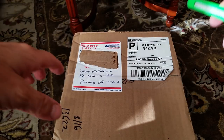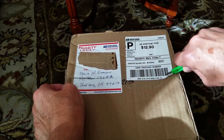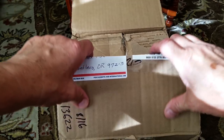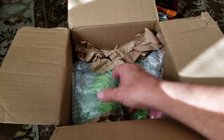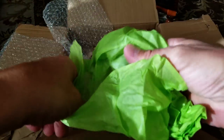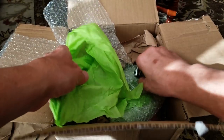Alright, so here is actually the collection — this one came from Pennsylvania. Looks like they only put one piece of tape across the top; that could have been trouble right there. You never know when they might jumble up the box and rip the tape off. I did have one time where something mysterious disappeared from inside a box, which was just a little too weird. Anyway, let's open this up and see what we've got — nice little bubble packing in there, good job, wrapped up nicely. Seems like there's about 12 or 15 cars in this collection.